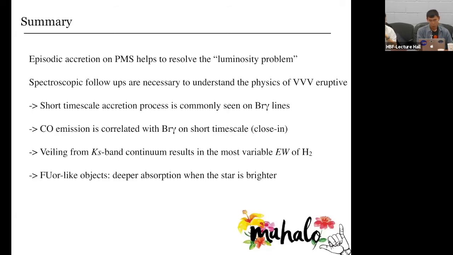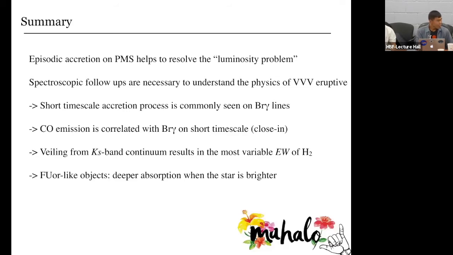Actually, this is also observed in many T Tauri stars. The line profile changes on a time scale of days to weeks because they think the mass is accreted through a funnel flow, through a tunnel onto the star. So when you actually see through the tunnel, you can see a very strong redshifted absorption on the lines. In our observations, one object might have this, but we can't really confirm it because the signal to noise is not very good. But we do see something like that.